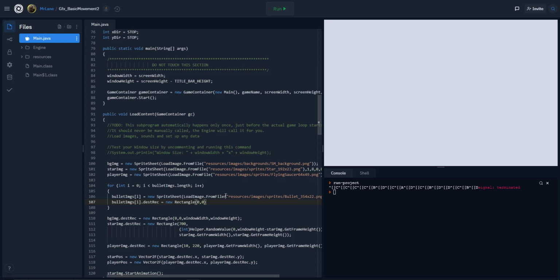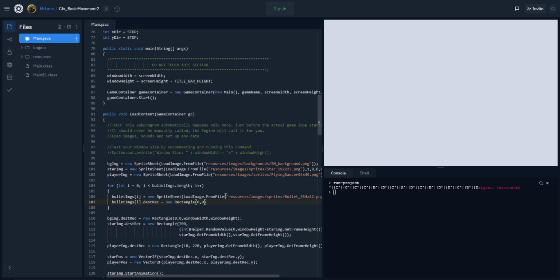Now you might be thinking, but what about collisions and things like that, Mr. Lane? There's more than just drawing to these things. Yeah, there is. But the thing is, we're going to use that active idea for everything. So it's not going to move unless it's active. It's not going to collide unless it's active. It's not going to be drawn unless it's active. Everything is going to be dependent on that. So the computer doesn't do as much work.